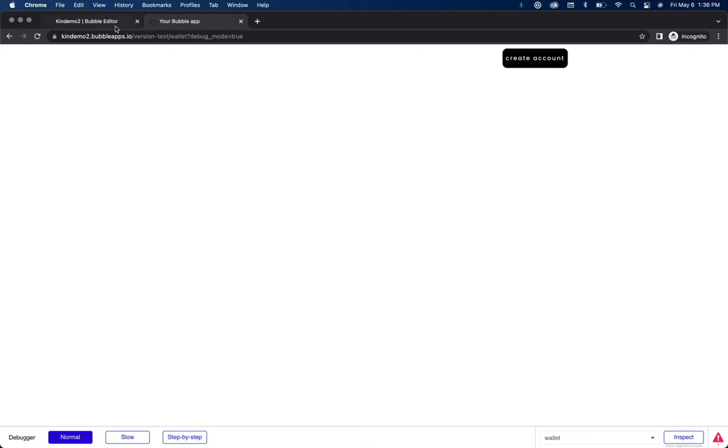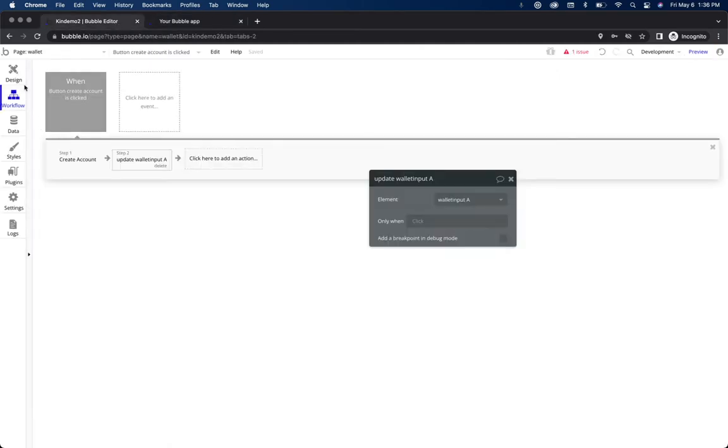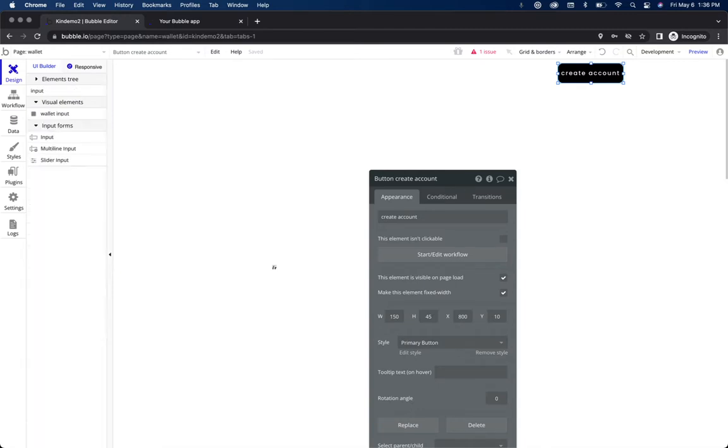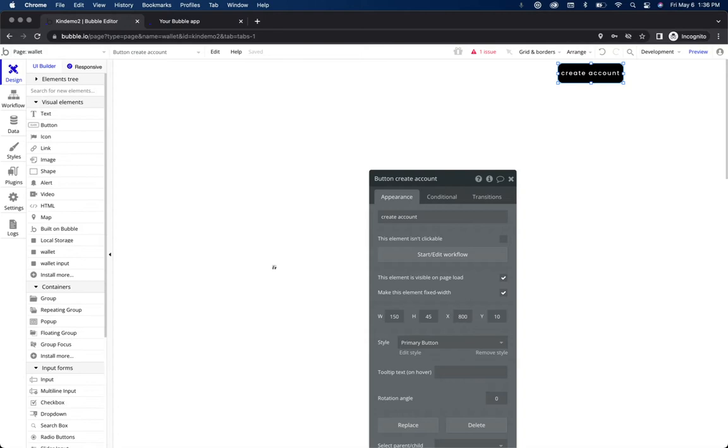So one way to make it more obvious is by allowing them to actually see what's going on and see if they have a wallet created. And the main functions of a wallet are its keys, its public key and its private key. So how do we display that data? Luckily, we built in a way for you to reveal and hide private keys pretty easily.